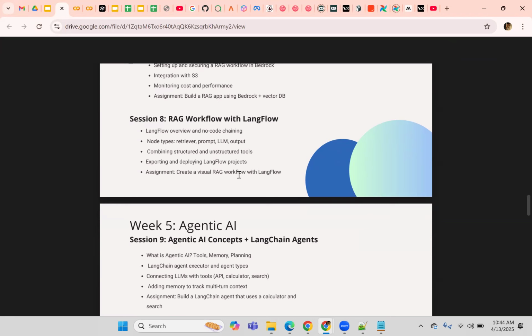Is there anything specifically related to Databricks you cover? No, we are not covering all the platforms specifically. That's what I said. We will be covering the concepts, we will be covering the tools, we will cover how to connect and build that application on one platform. You can easily replicate it on any other platform.